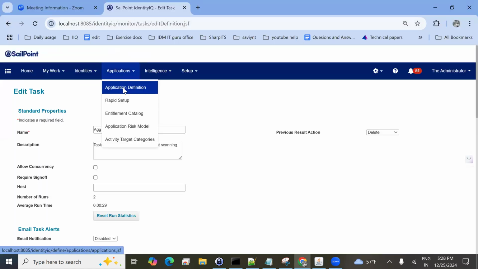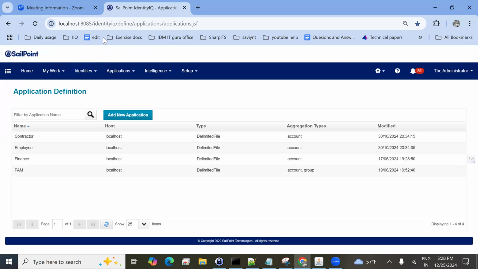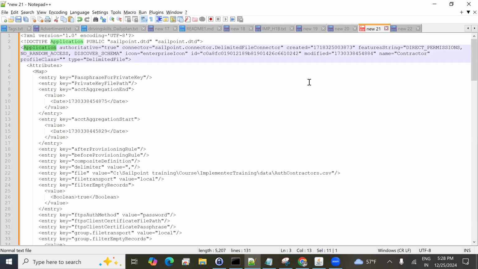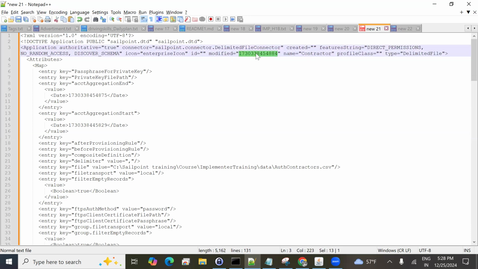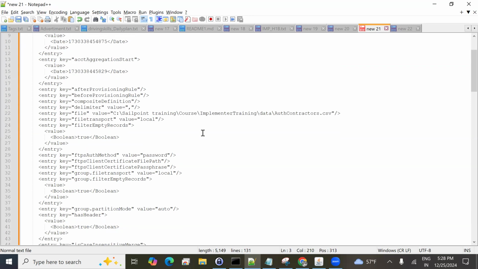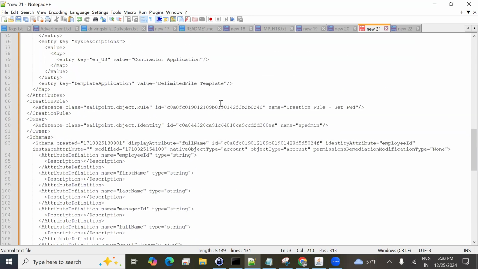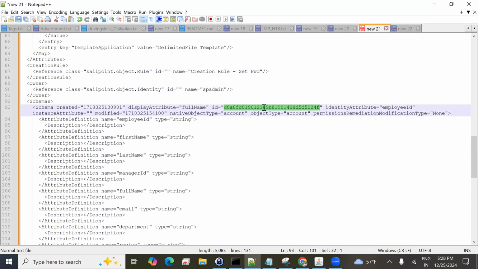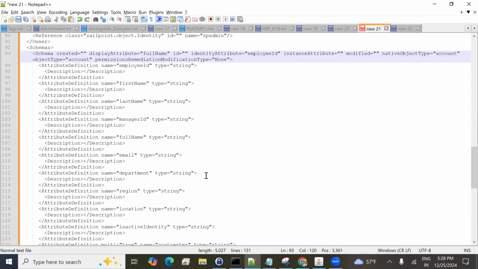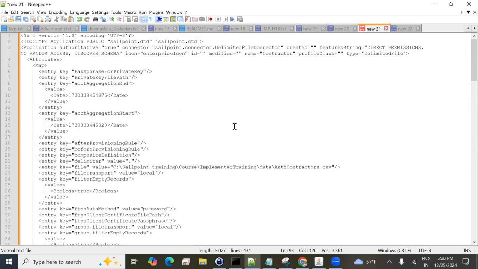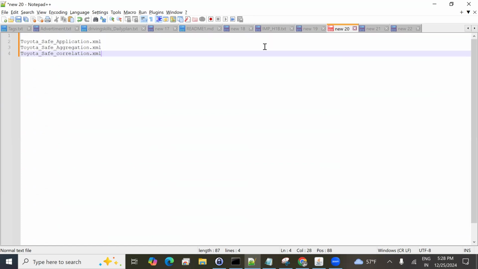you need to keep it. I already copied the application data from here. I went to debug mode for this particular application, and I copied the data and kept it here. So first, you have to remove these IDs. Okay, I am removing all these IDs, and in the same way, wherever IDs are there, you can remove them. Right now I am removing them by hand, but we have shortcut keys. With the shortcut keys, we can remove all these IDs and modified values easily. So I removed this data and I wanted to give this file.